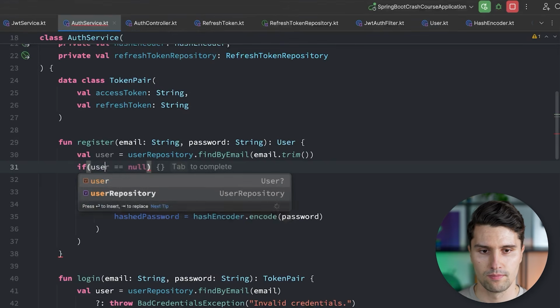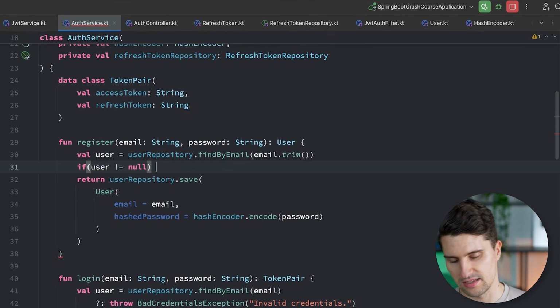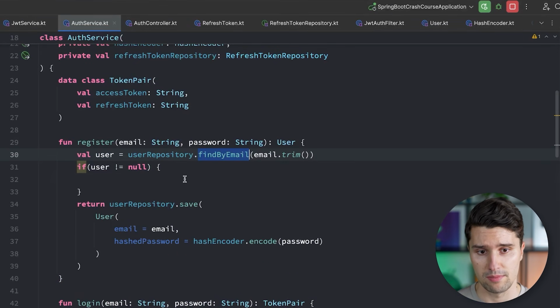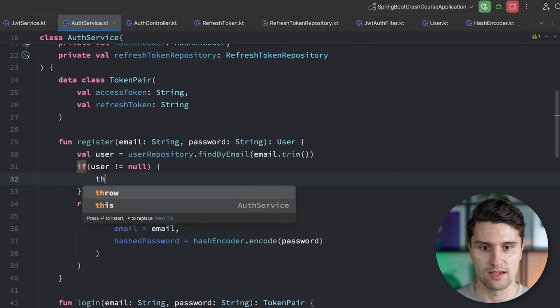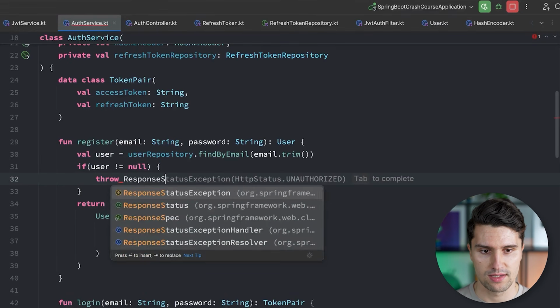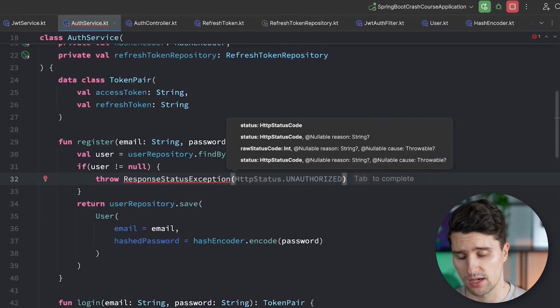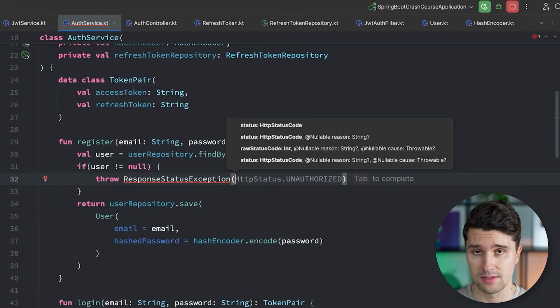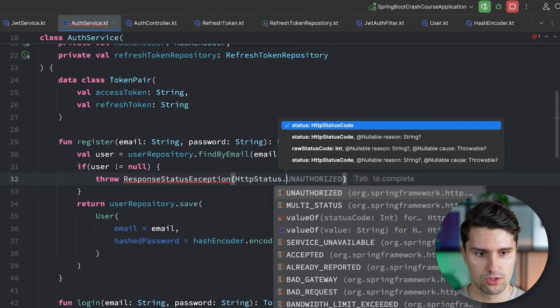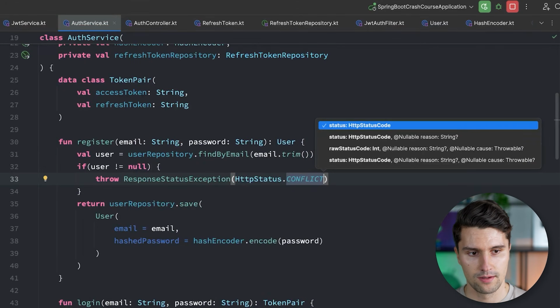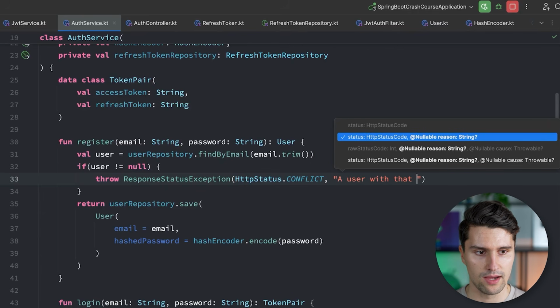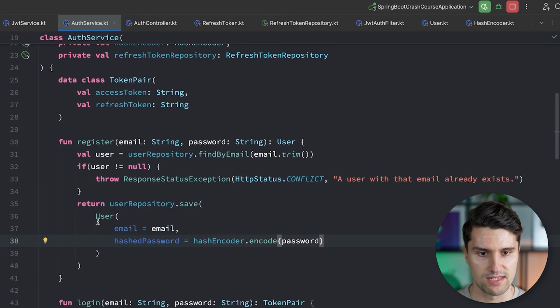And if this user is not null, so if it exists, there is a user we found with this email, then we can say throw response status exception. In this case, an appropriate status would be a conflict. So there was some kind of server-side conflict that still originated from the client's inputs. So we could say status code conflict. And we say a user with that email already exists, something like that. And otherwise, we save this user in the DB and return it.